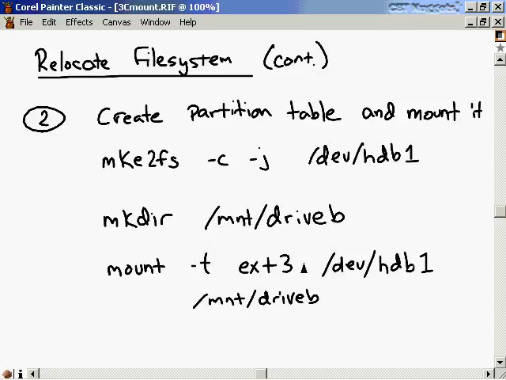All right, and then what I need to do is mount that file system. So I'm going to say mount -t ext3. So -t is the type of the file system, and it's an ext3 file system because we used the mke2fs command with the -j option, remember. And then I associate /dev/hdb1 with /mount/drive_b. This whole thing here should be on one line. I just couldn't fit it because my writing was too big. So here what we're saying now is that hdb1 is associated with mount drive B.